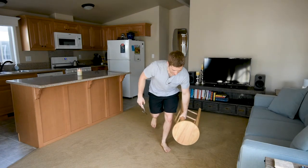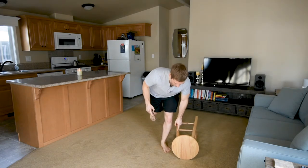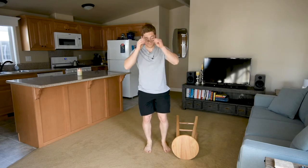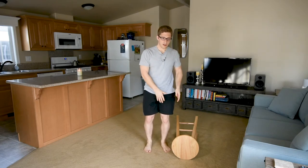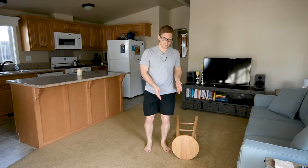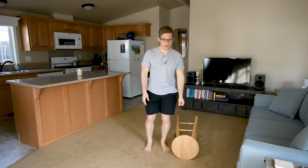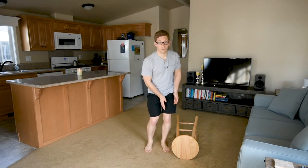So it's just like a deadlift, except you've got one weight and you're on one foot. The ipsilateral load allows me to extra-load that side, because the weight is over on that side, but it also allows me to do it without having to shift my hip quite as far over.